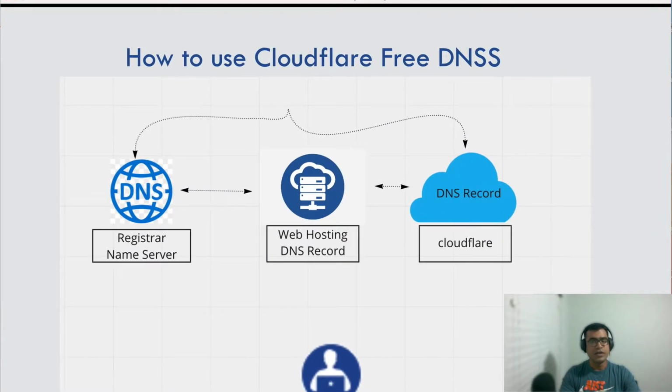What is Cloudflare? At the very core, Cloudflare is a CDN, a content delivery network, right? It has a global footprint, more than 100 countries, as they claim on their website, with multiple CDN locations. And what does a CDN do? A CDN caches the content of your web traffic, right? So if you have a website and there are consumers who are geographically dispersed, in America, Europe, and Asia, then instead of having a central location for all your content, you can distribute this content so that the loading time or latency is less, right?